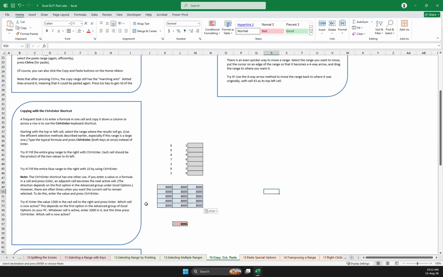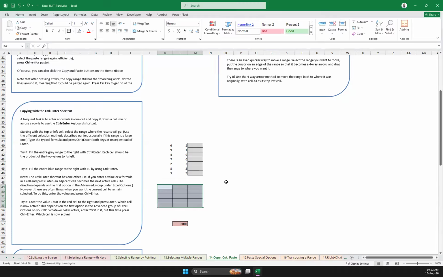Otherwise, here, what does it say? If you want to enter the same value here, select all, type 2000, whatever you want, and press Control Enter. That also will copy the same value for all the cells.